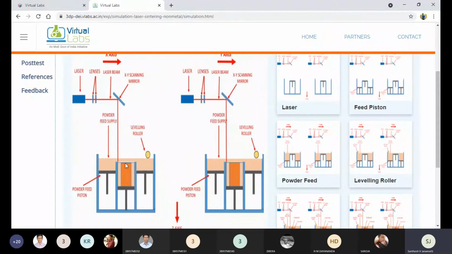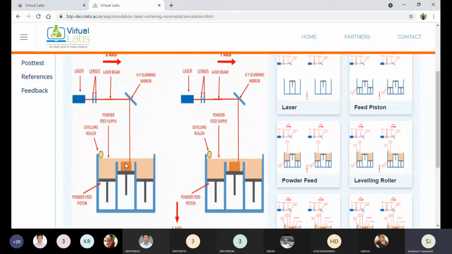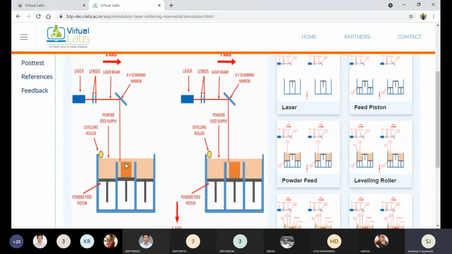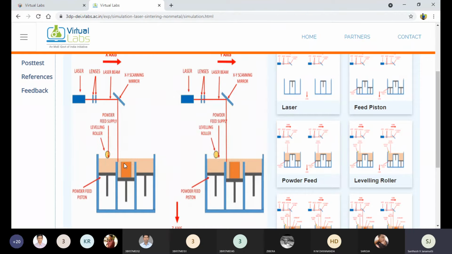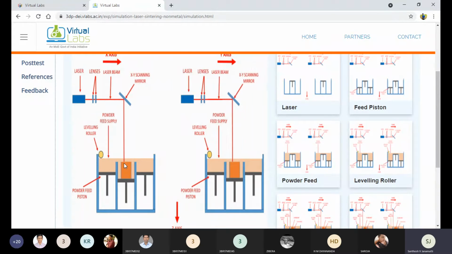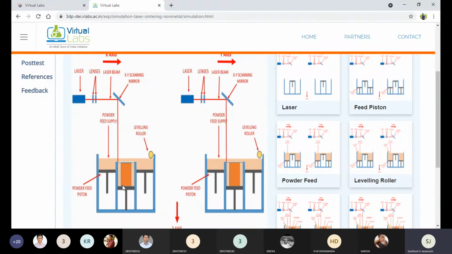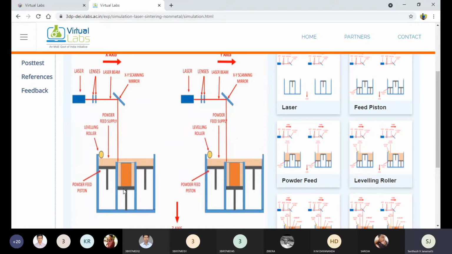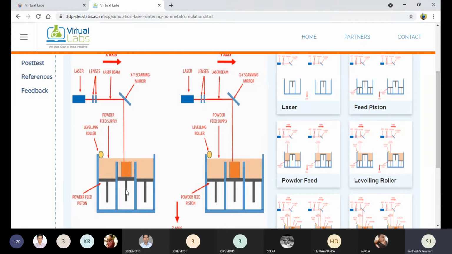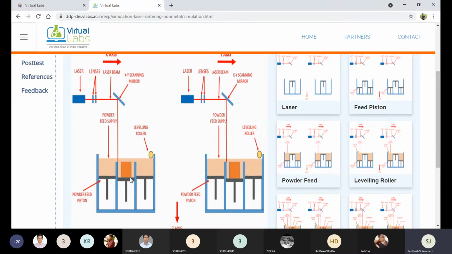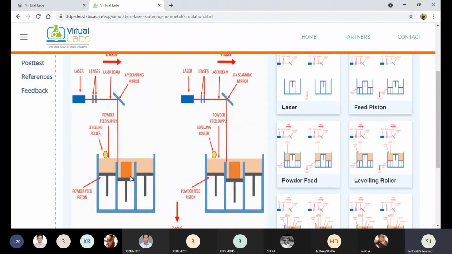Again the roller is carrying the raw materials and doing the leveling mechanism. Now it is ready again for exposing to the laser beam. The laser is scanning the material, and the fourth layer is ready now. You can also see the level of the piston, or platform. Now the platform slowly goes down. It goes down because the number of layers is built over the platform.